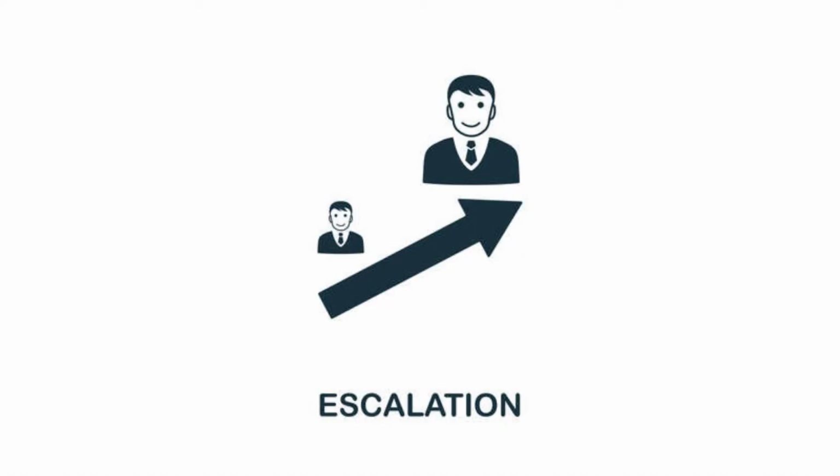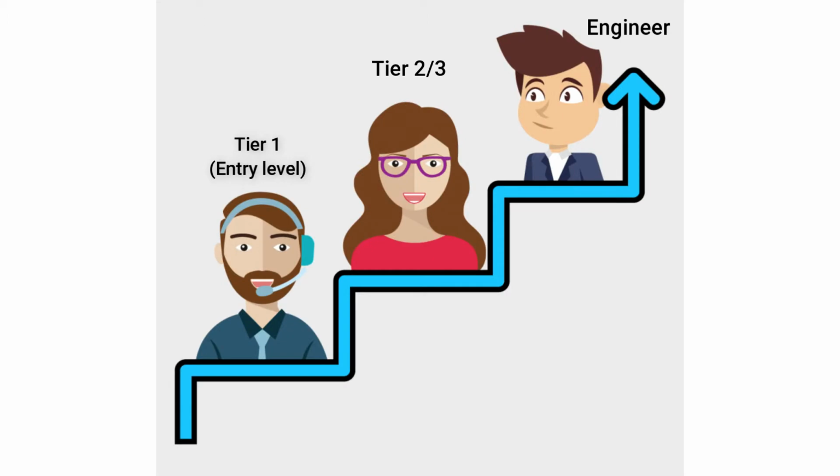But if they encounter an issue that is beyond their level, because they don't have that much experience, they can always escalate to Tier 2, Tier 3, or the engineers. That's why it's called entry level, because they are most likely the ones that filter out all of the issues, and there's always an escalation point. So you really don't need a lot of experience if you have an escalation point in tech support or in IT, because there's a lot of people ahead of you that are paid more because they have more experience.